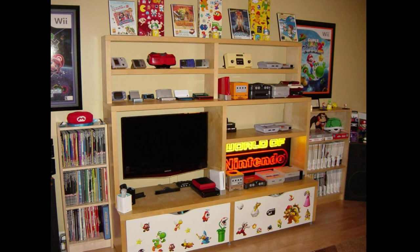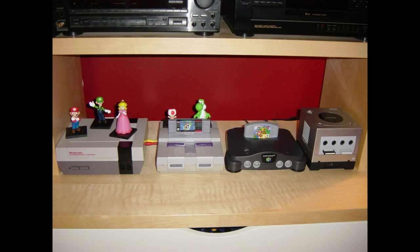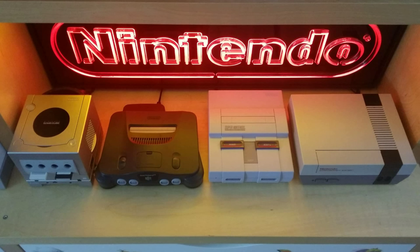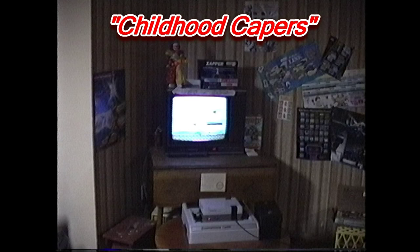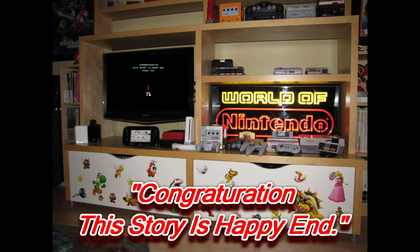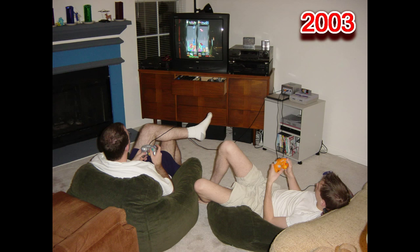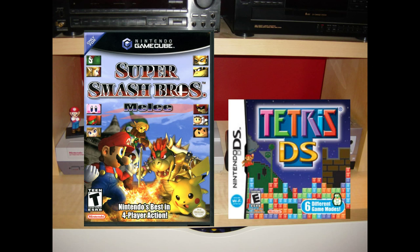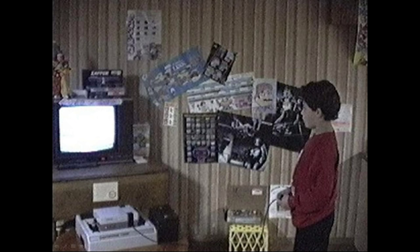There comes a time during most collectors' endeavors where they think either 'what have I done?' or 'I need more.' At this point, I lean toward the former. Over my nine years of collecting, my goals started narrow, got broader, then too broad, and gradually started to narrow back down — the principal causes being my completionist obsessions and financial constraints. My adult collecting from 2003 to 2006 — games like Super Smash Bros. Melee and Tetris DS — made me realize how nostalgic and connected I felt to Nintendo characters, inspiring me to begin retro collecting and reclaim my membership in the Nintendo community.